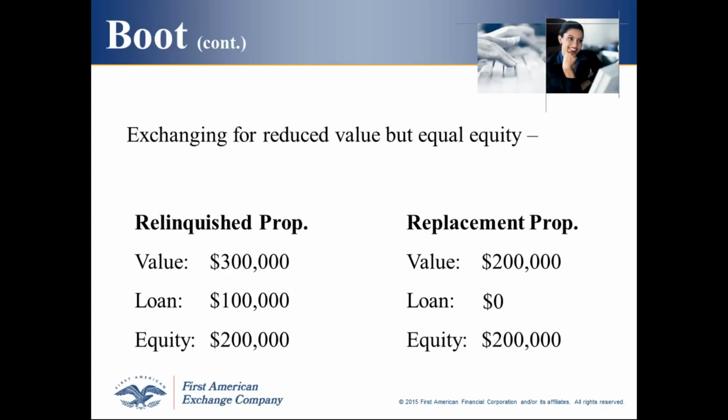So we see this a lot because we have clients that have investment property that they want to sell, they want to do a 1031, and of course they don't want to pay any taxes, but they also want to just get out of debt. And so they'll come into the program and they'll think, look, I'm just going to do a 1031 and I'm just going to replace the proceeds from my sale into the new property, and I'm not going to replace the loan from my old property into the new property. And so this is a really good way to get out of debt, right?